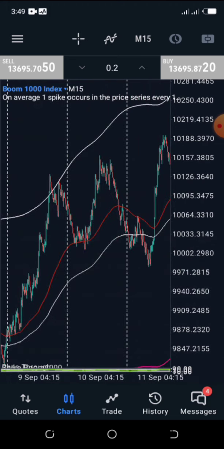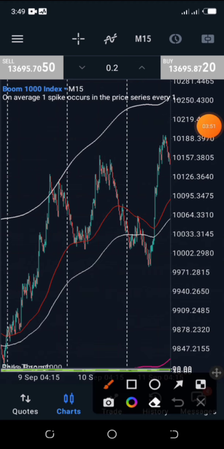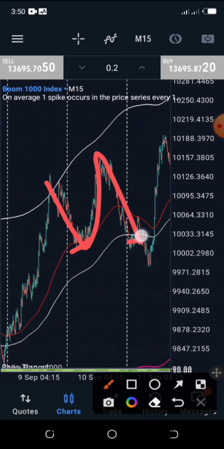Can you see that it is only one trade we have lost since the time I've been showing you, and that one trade is like $5 or $10. Look at this one too. You TP at red, a move up, then second TP at white. Can you see that? So very, very simple.